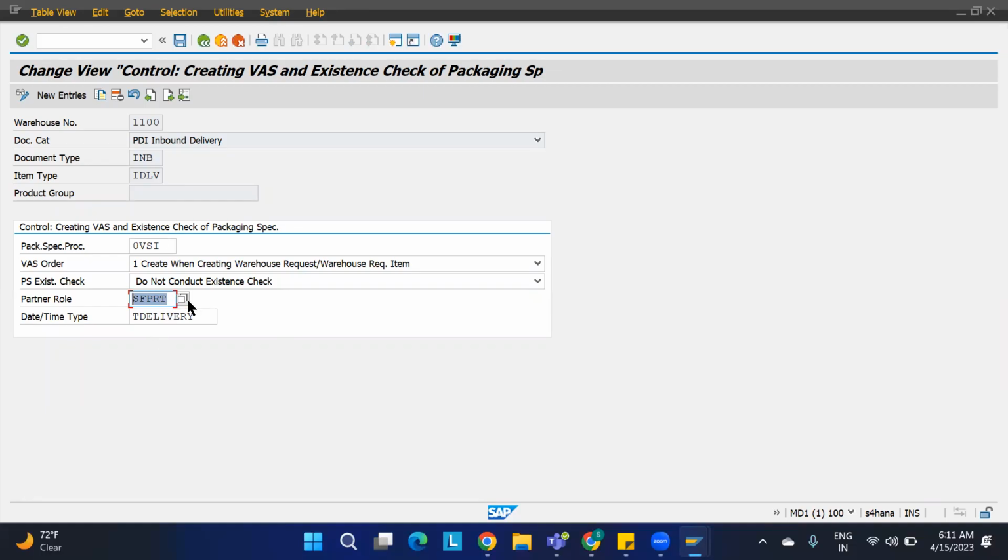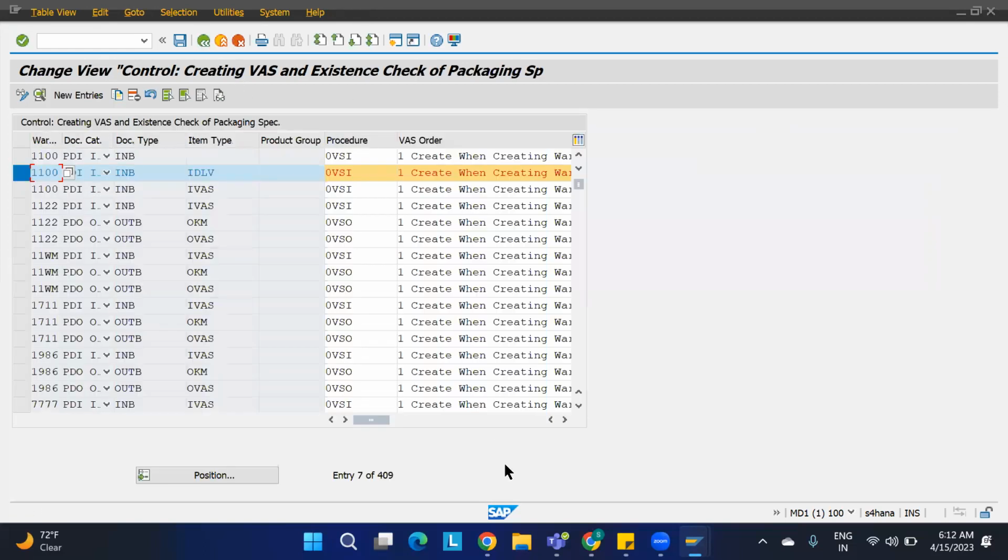Okay, and whatever the VAS elements, sorry, VAS activity is there, it is creating now. Okay, so we'll just proceed with one test case and we're going to conclude. Okay, so how the VAS work center will be taken care of and all, we're going to see it. Okay, so just go back. Now I'm going to create one inbound delivery.